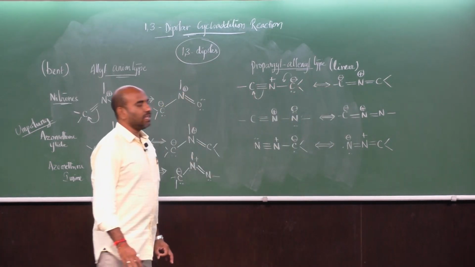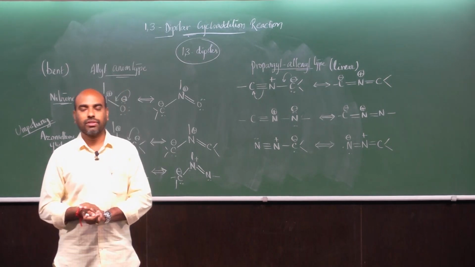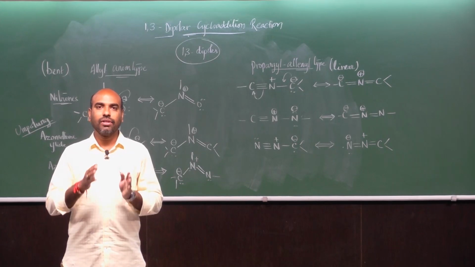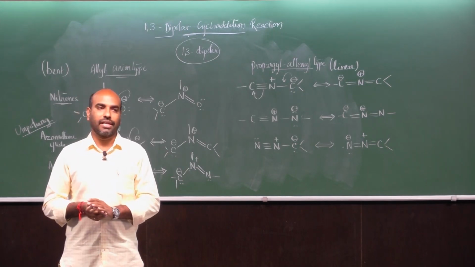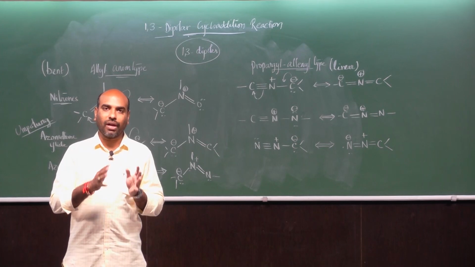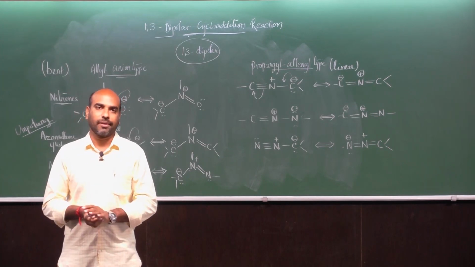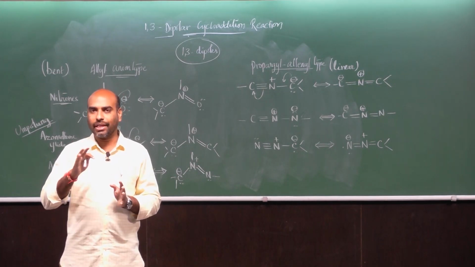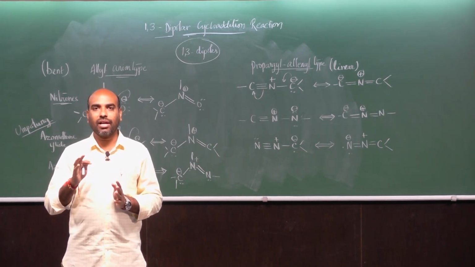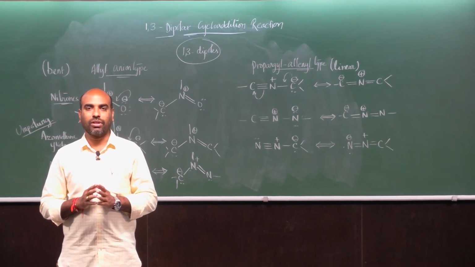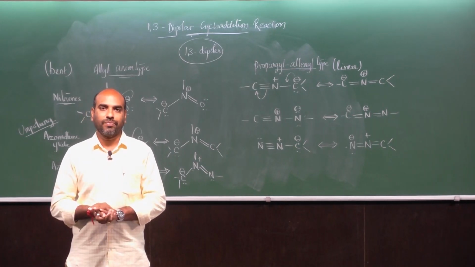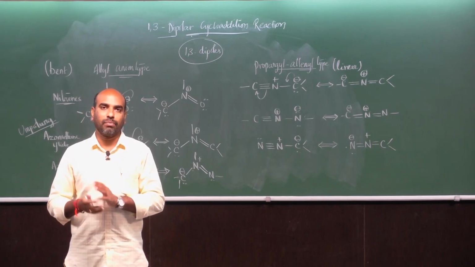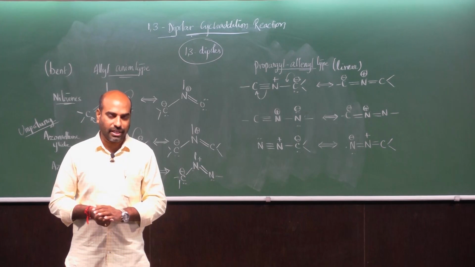So, these are some of the examples for 1,3 dipoles which can be involved in cycloaddition reactions of a type similar to that of the Diels-Alder reaction, with a 4 electron partner and a 2 electron partner. The 4 electron partner surprisingly has only 3 atoms, and out of those 3 atoms, 1 or 2 may be a heteroatom like nitrogen or oxygen. So, let us see some of the synthetic applications of these 1,3 dipole cycloaddition reactions.